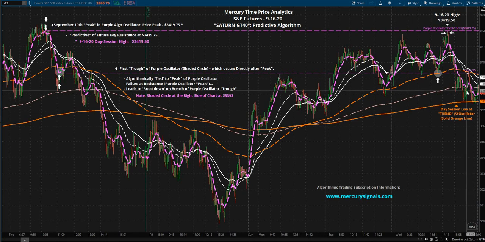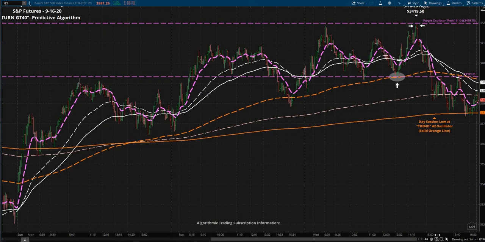Now, I don't like to enter trades, initiate trades in the last half hour of the day, especially a day that was this wild. We actually re-entered the trade short at 347. Now, let me show you why. Again, I mean, literally, how cool is this stuff?